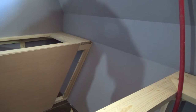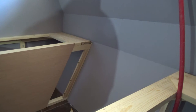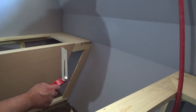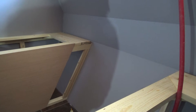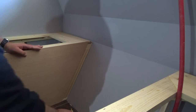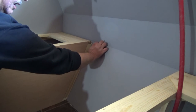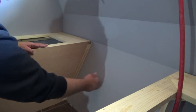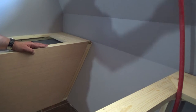I took my piece of plywood, which was square up on the end, set it up here, took measurements from the top, then marked my measurement at the bottom. Used my adjustable angle, made a rough cut of that angle, set it up there, then made a little scribe and set it on the wall and traced the outline of the wall. The wall has just a little bit of a curve to it, and there's a little crease on the front so I had to make a notch for that.